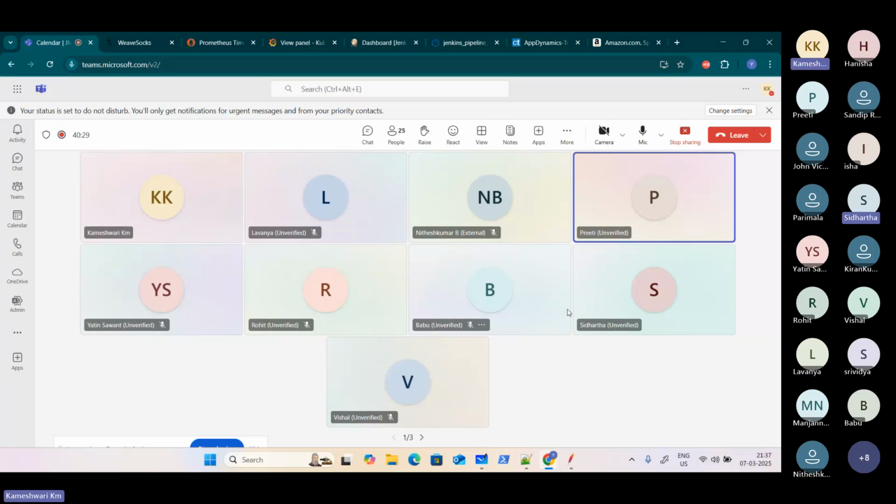But don't you think, Vishnu, that if such a configuration or such a service provider is there, the number of jobs for performance testers is reduced? Okay, sorry, Siddharth, repeat your question, I didn't get it.